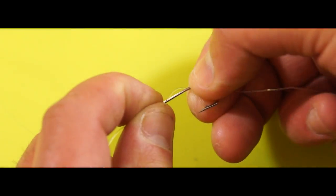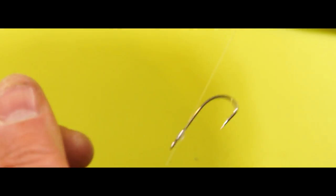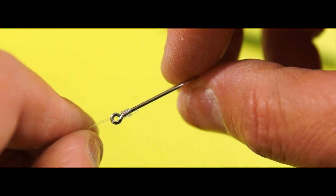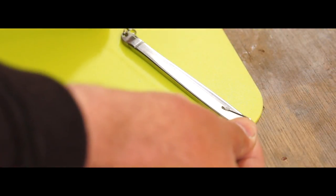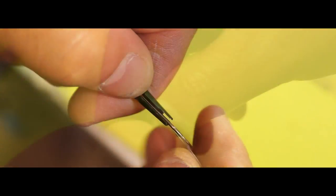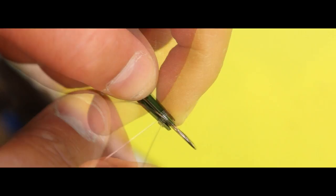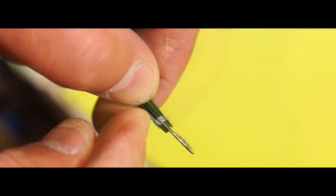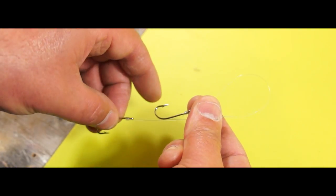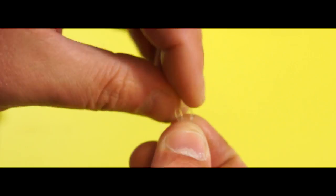Then I'm pulling this down the shank towards the eye, twisting it so the line is coming off in front of the eye. Then I trim the tag end. To add another hook, I measure about one and three quarters of the length of the knife handle, hold that position in my fingers and cut another nine or ten inches off again. Then it's just repeat the knot. I lay the two hooks back to back, stagger them, and tie a single overhand loop knot.